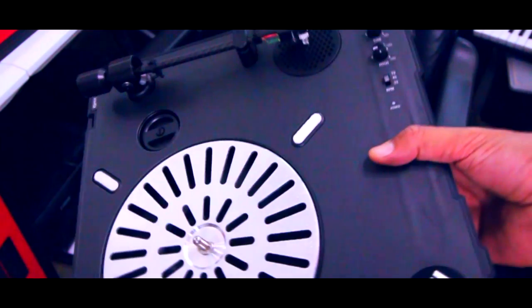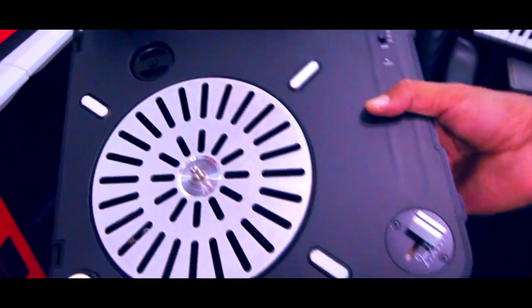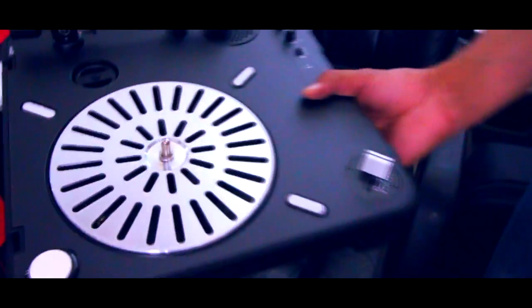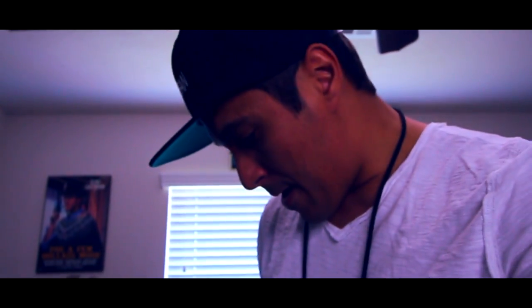So I know this is gonna really take my cuts to the next level. I've decided to get back into the battle circuit, and with this thing, it's gonna help me do it. So I can't wait to take this out, test it out. We're gonna get out there and do some more videos with you guys. I wanna set it up real quick and do a quick test so we can see how it sounds before we get out into the real world.